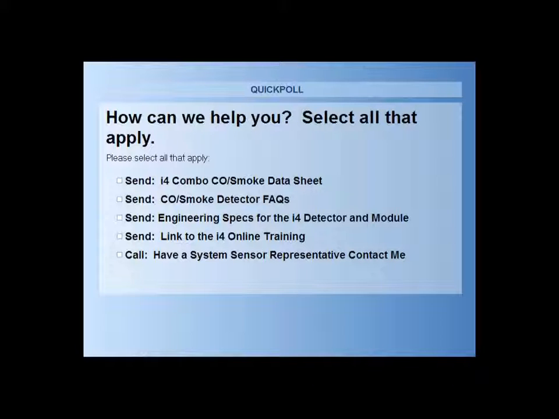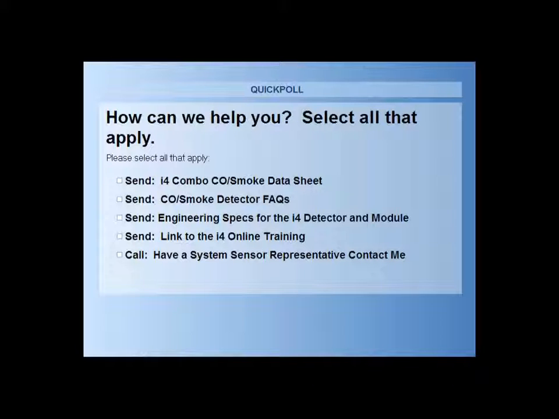Okay. Well, if there's a CO event and then a smoke event occurs, as Justin alluded to in his portion of the presentation, the smoke event takes priority. And so what would happen with the actual product itself is it would switch from that temporal 4 audible tone to a temporal 3 audible tone. And then at the module, you would see that the red LED is illuminated, and it would send a smoke signal to the central station.